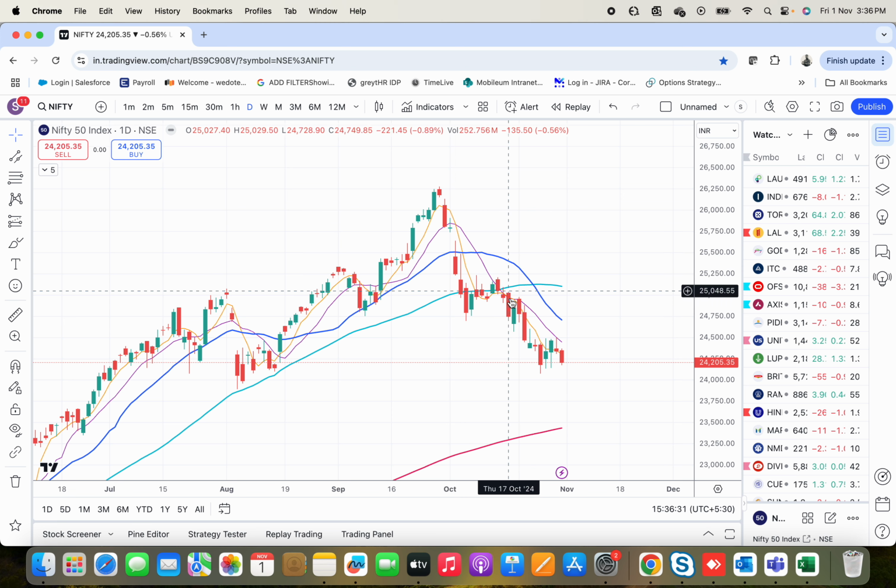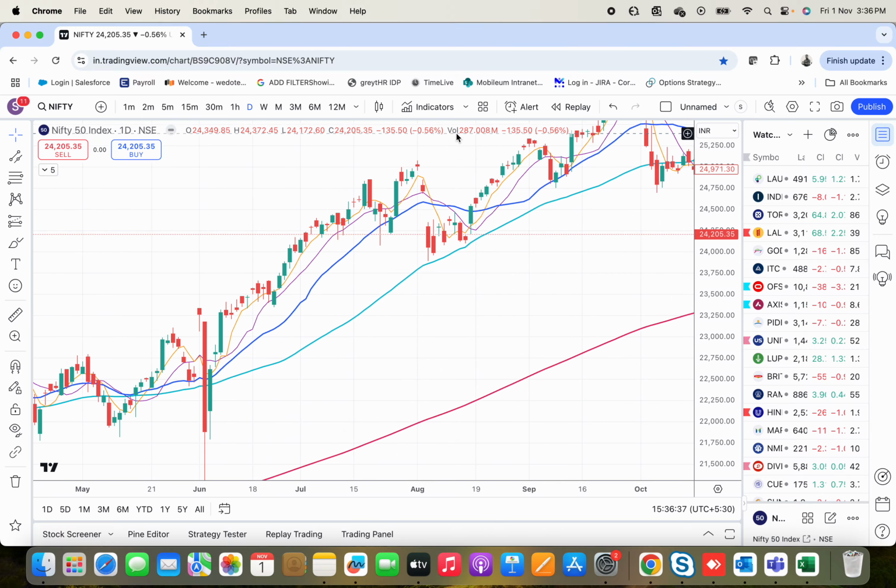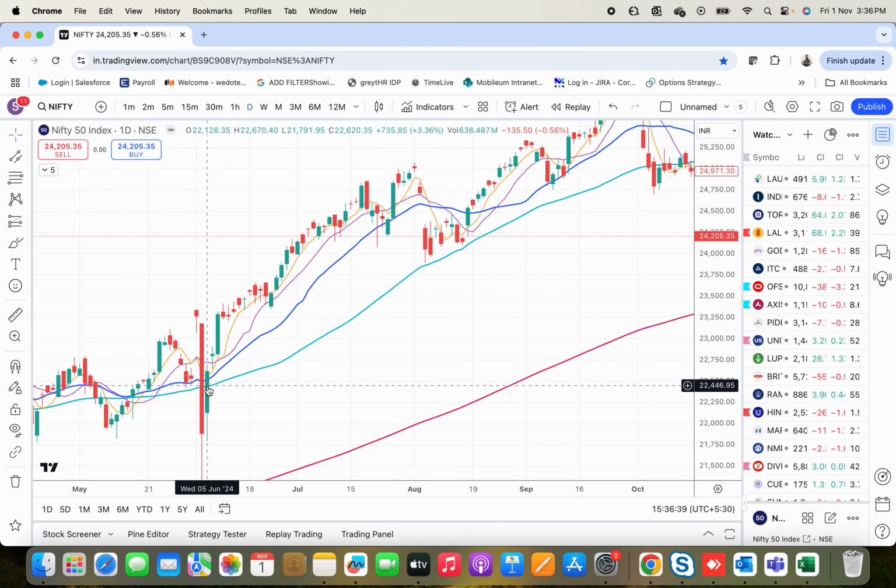So the only option is to come down to the next thing, right? So this is how it works. The basic idea is that when the moving averages are together, as the stock moves up, they will actually move away from each other. At some point in time they will be together. The stocks have started moving in either direction, up or down. While moving, all these moving averages move away from each other.